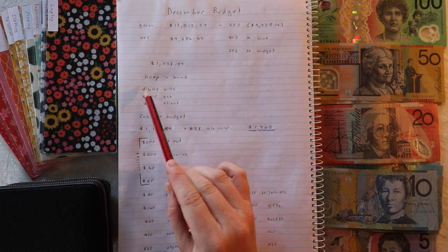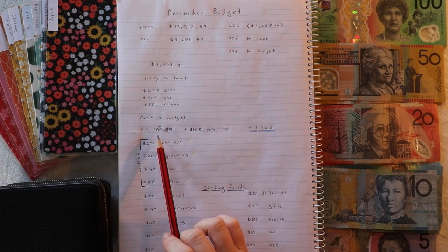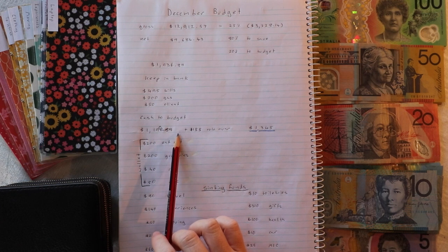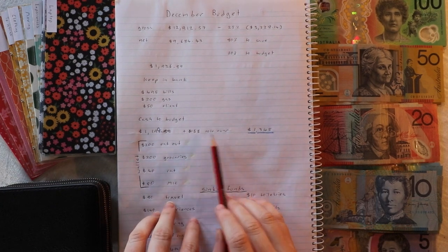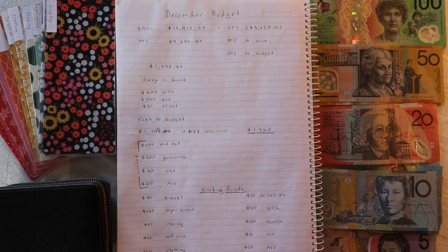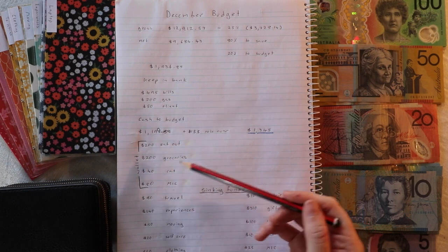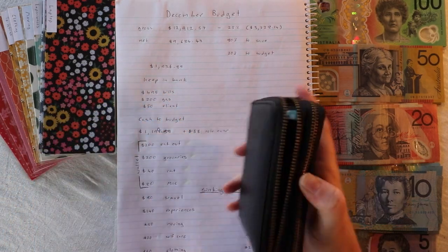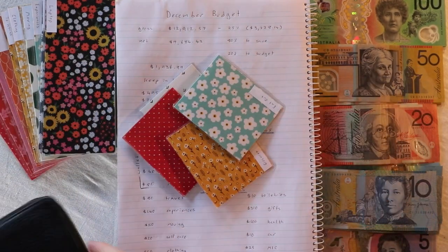So this figure minus the ones that I'm keeping in the bank gives me a total of $1,190. It was like $1,191.80 something cents, but I'm scrapping that, so it's $1,190. Now, I am super happy about this, but I actually have a rollover from last month. That was the first time of me doing this budget using cash, and I already saw a big difference in my normal outgoing spending around eating out and groceries, where I saved quite a bit. So I do have this rollover of $155 that I will get out of my wallet now, because it is in these little envelopes.